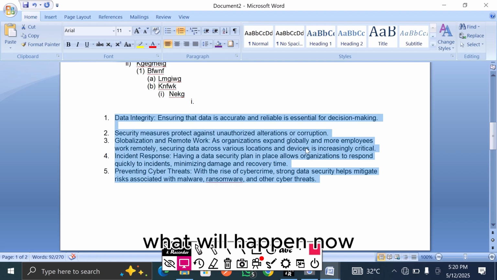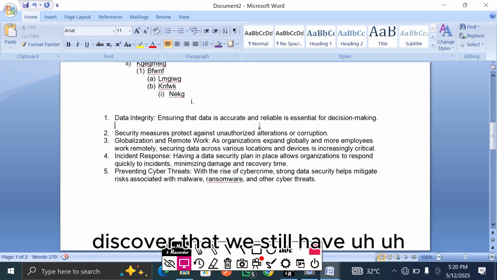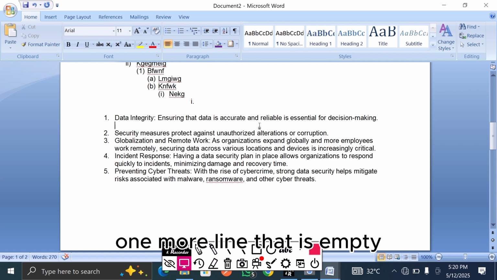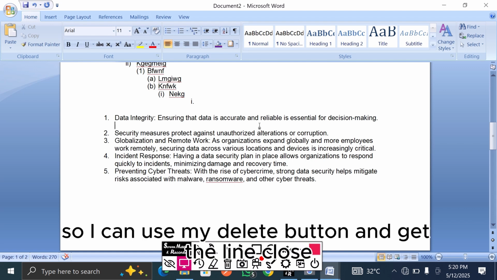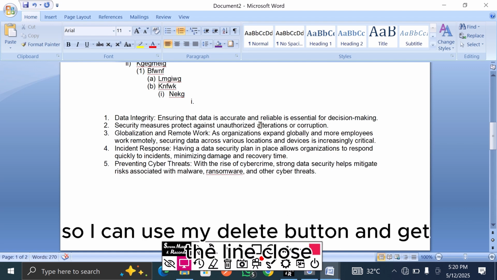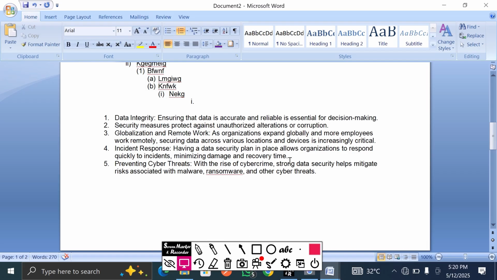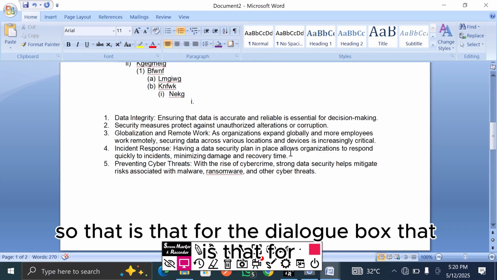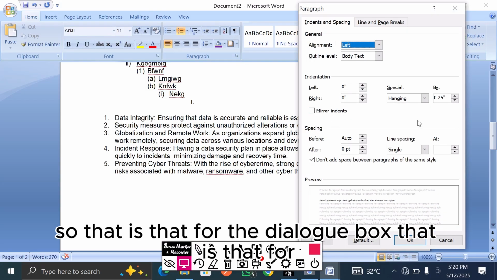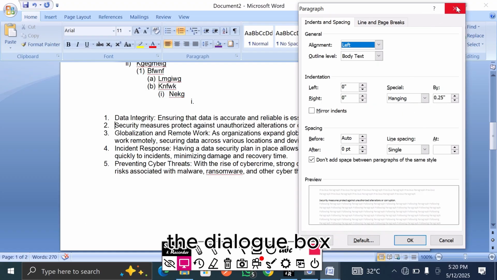Now if you look at it closely, we still have one more empty line. So I can use my delete button and get the lines compact, close to each other. So that is that for the dialog box.